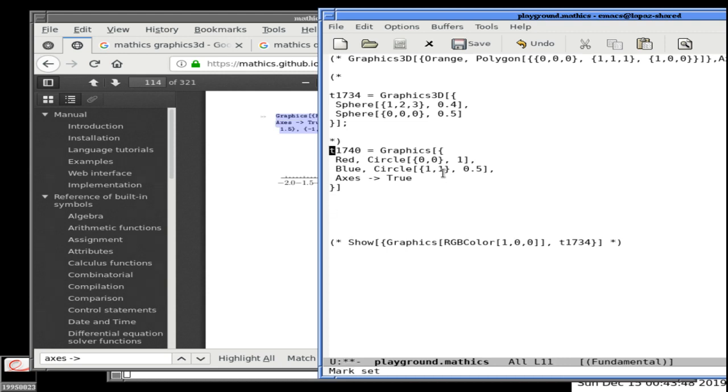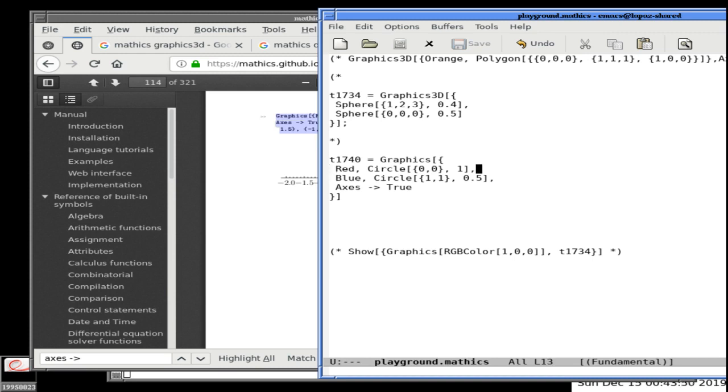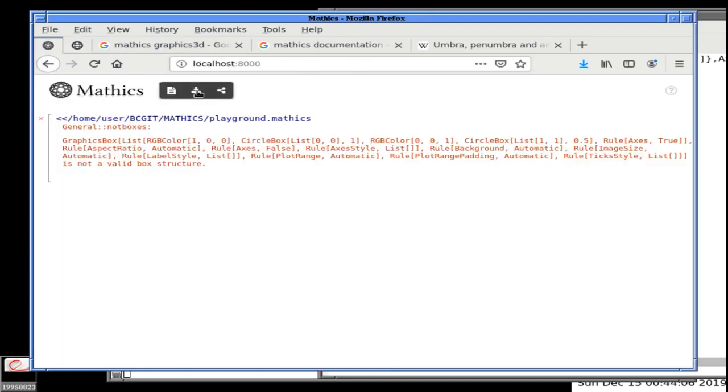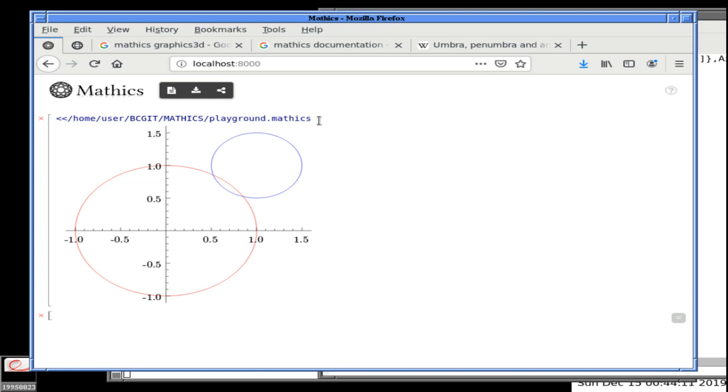See, the graphics object is this sucker here, and the axis is actually an option, which is actually correct. I mean, that's how it should be. The graphics are the two circles. Oh, except red and blue is not going to work, is it? So that's probably what's breaking it. Anyway. Whoa. All right, we found red and blue worked. Okay, awesome. So now we can get two-dimensional graphics, which we can't move around at all.